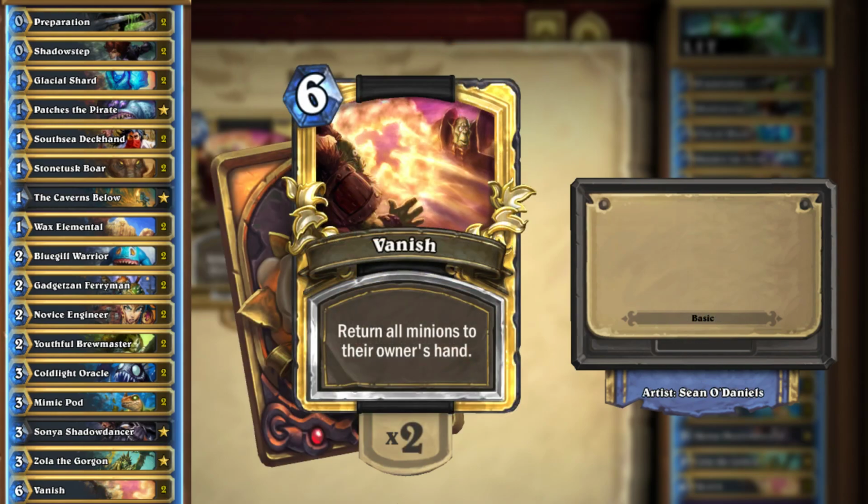So Vanish lets you bounce not only all of your minions back to your hand so you can help complete the quest, but there's so many decks that are just putting big threats for cheap into play. Things like vanishing a bunch of Void Lords, or vanishing the Dragon Priest deck that is just running nothing but minions with Spiteful Summoner at the top and just bouncing all of them back to the hand and resetting them.